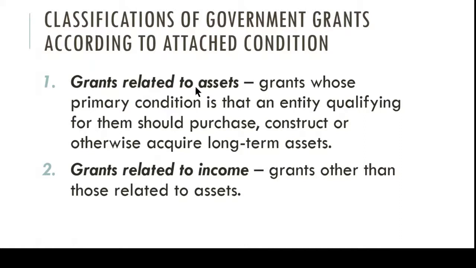So for example, you have received cash from the government wherein you need to acquire certain equipment using the money. Or there is a land received from the government and the condition is you need to construct a building. Okay, so in that case, if you're not able to acquire the equipment, you cannot recognize the grants, or if you cannot construct the building on the land, then you cannot recognize the land as a grant from the government.